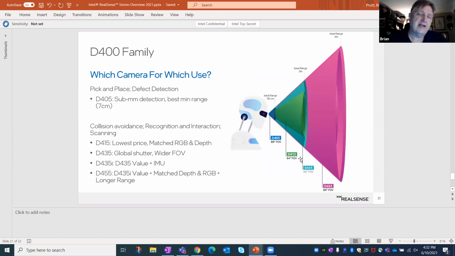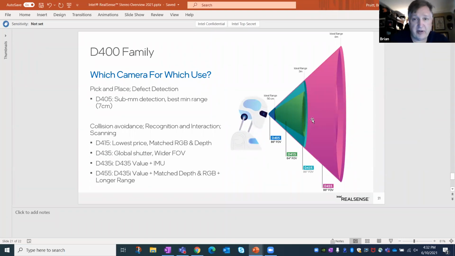Other things that we've done is we try to cover a wide field of view. We introduced this idea of ideal depth. Now, a depth camera, and I'll show you it here in a second, can essentially see as far as your eyes can see, but it's all about accuracy. What we do is introduce this ideal range, which is where you're going to get the best data for that distance.